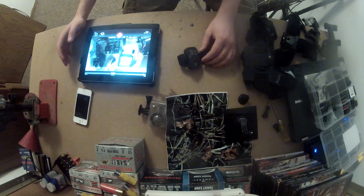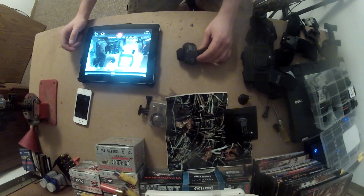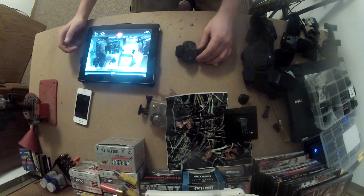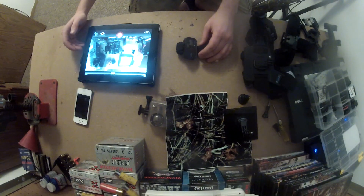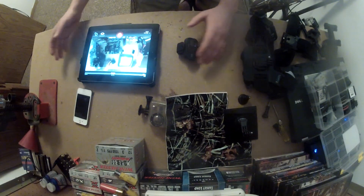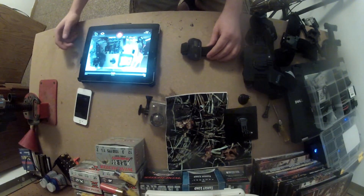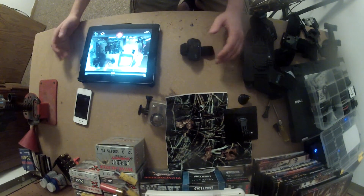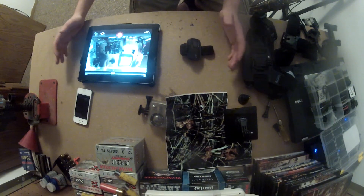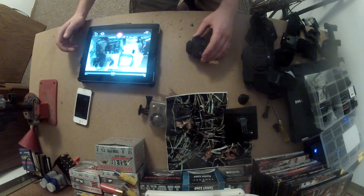We're going to try a couple other things this year — maybe 10-foot poles or rigging up a cable camera at some of the fields we go to. We're also going to mount some cameras to turkey decoys coming up in turkey season in a couple weeks. We are currently compiling all of our inventory of chokes and getting a bunch of ammunition to pattern each choke with different ammo, so we can show you what each choke does with different loads. We'll try to do one to two episodes a week on that. I hope this helped — put any questions in the comments below.